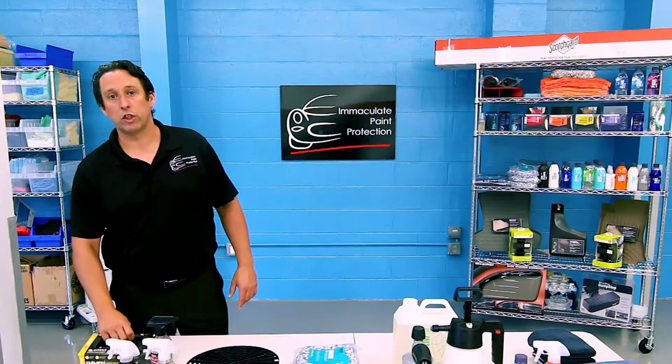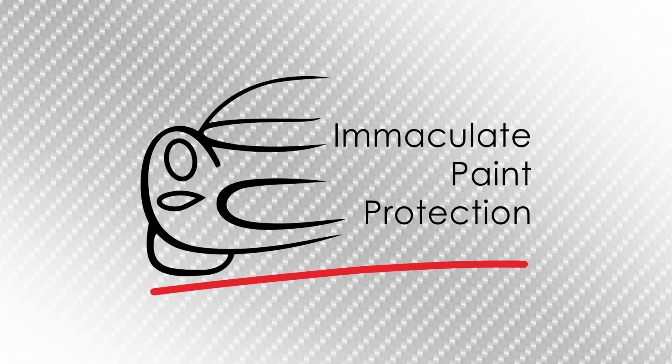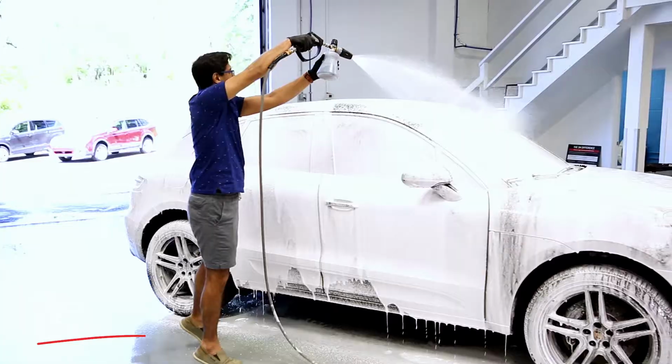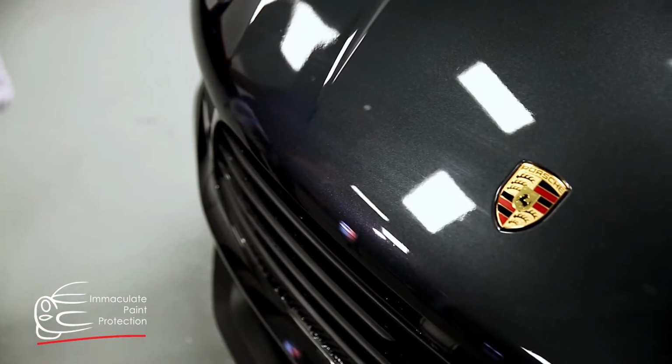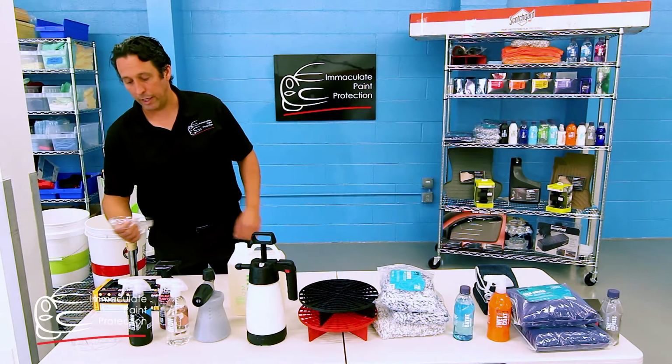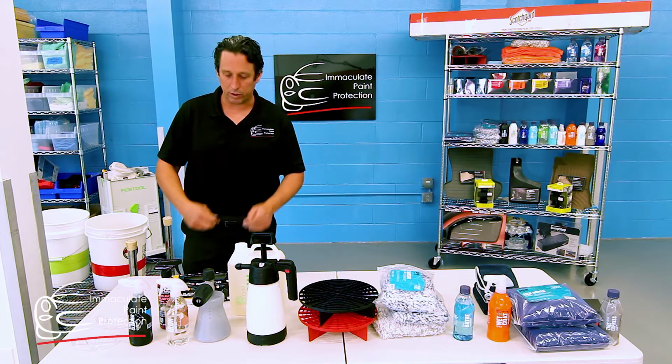We're going to talk about best practices for washing your vehicle after a ceramic coating. First things first, we'll talk about safety. Let's wear glasses and disposable gloves to protect our skin from the chemicals.